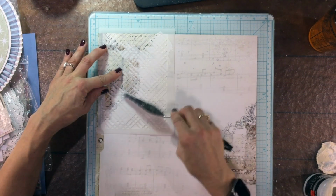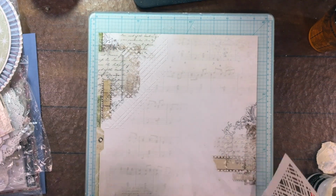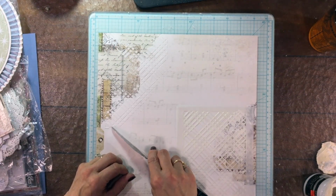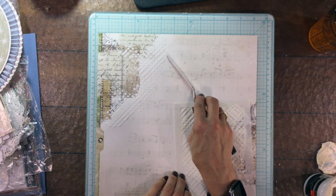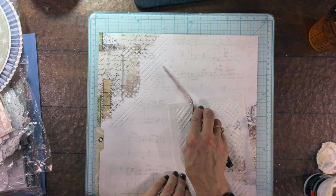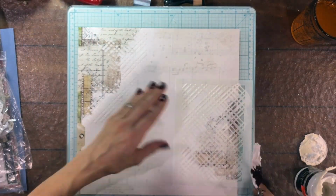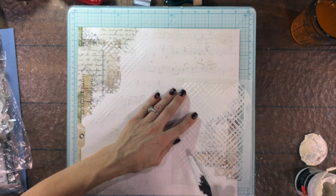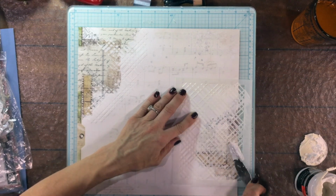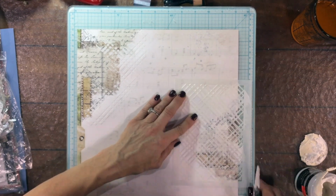For the background, I'm using this beautiful pattern paper that is in the kit this month. I thought that it was perfect for a background paper because it has a lot of neutrals, but it also has the same green color that's in the pattern paper that I used for the center of the circle. And then I used the stencil that's in the kit this month as well with some modeling paste just to add a little bit of texture to the background. And the white modeling paste will help me keep the background neutral because I'm going to be adding a lot of embellishments on that circle.